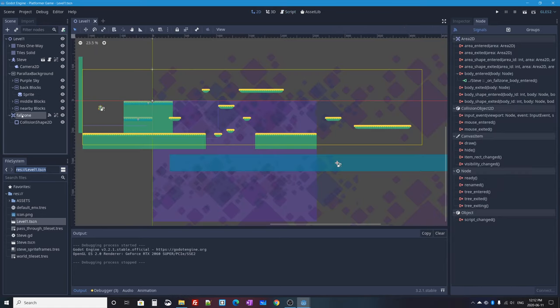And so if I select my fall zone and then I look over here under the node dock, you can see under body_entered, that on the Steve object, and this little icon means that it is running a piece of code. On the Steve object, it is running a function called on_fall_zone_body_entered. Now, if you were to go back into Steve's code and change the name of that function, it would no longer work because the signal's path would be broken, okay? So be mindful of that.